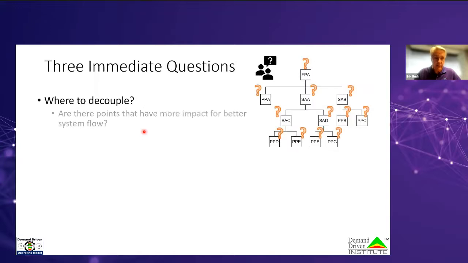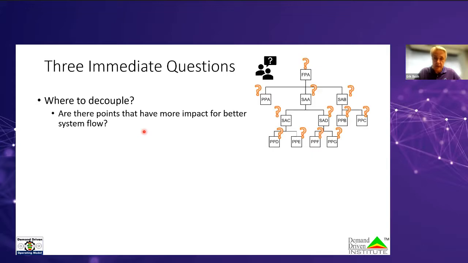So where do we decouple? How do we determine this? There's a lot of techniques you can utilize. You're obviously looking for items that have heavy levels of recurring usage, that really do help us break the lead time horizons that are going to have an impact on that cumulative lead time that we were talking about earlier.